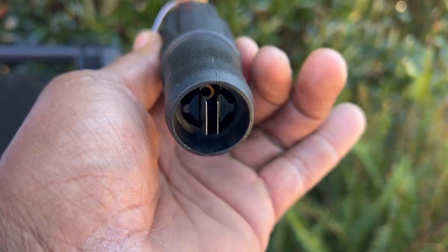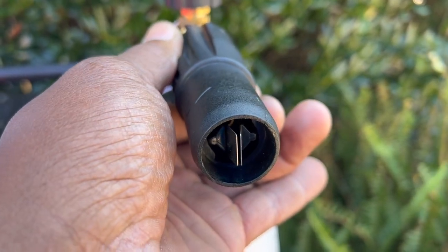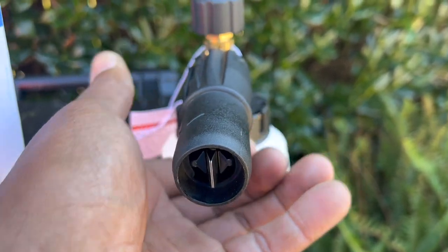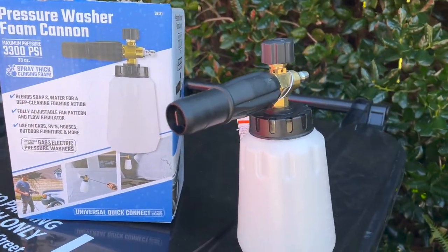It's got the fan as far as the spray nozzle. You can fan it, or you can just shoot it out straight. So I'm gonna give y'all my thoughts about it today, and just stay tuned to the video.